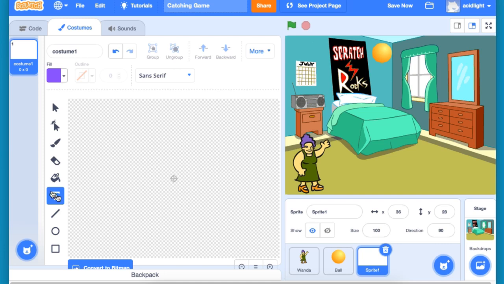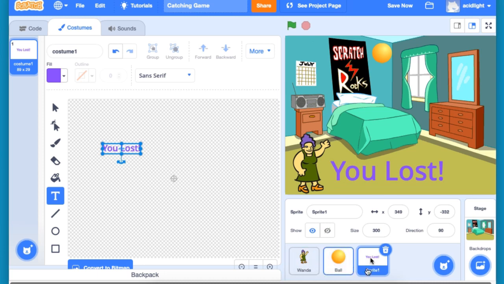Here I'm going to simply need some text. And I'm going to click. I'm happy for it to be that color, but I'm going to put oops. I think we'll just put you lost exclamation mark, and you can see that is up there. So let's bring it down, and I will want that to be quite a bit bigger. So let's see what it looks like at 300. Yep, that will do me nicely. So there we have that. So we've got a backdrop and 3 sprites, 2 of which have been given to us and 1 that I've gone and made.